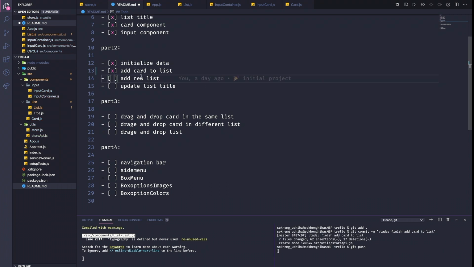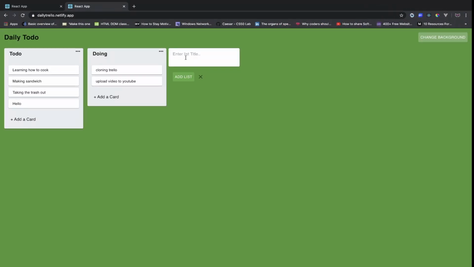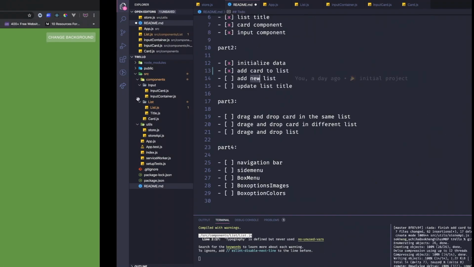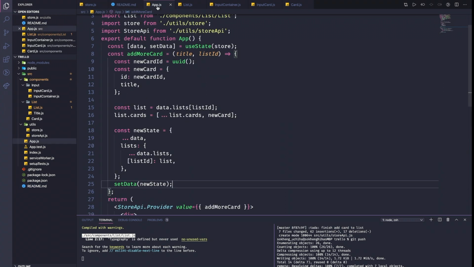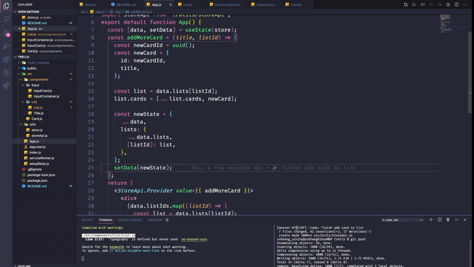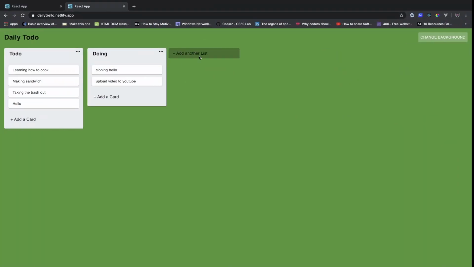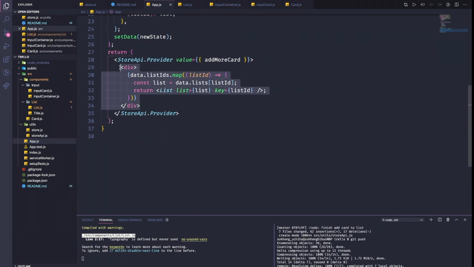Alright, so next thing first, we need to add the new list. So as you can see here, it's add another list, but this component here is the same as this one. So we just copy from the card here, and then we're going to change things around a little bit. So for that component, we're going to go to state. I think let's do this. I think beside from our apps, the list add another list here is alongside with this one.